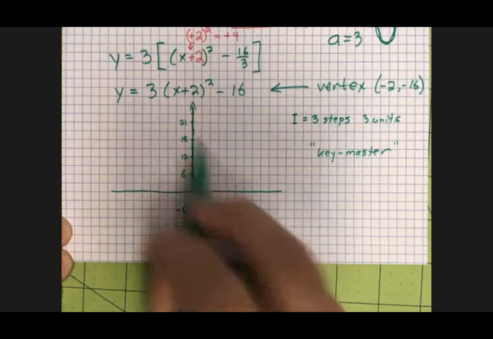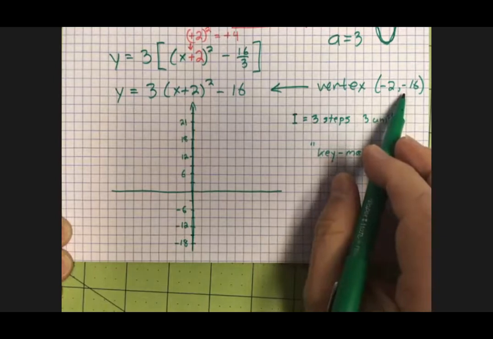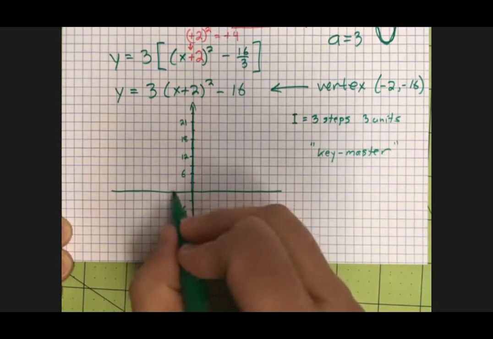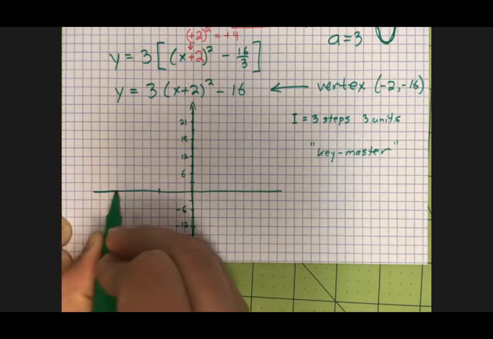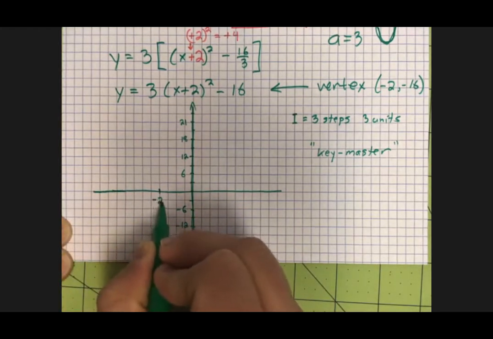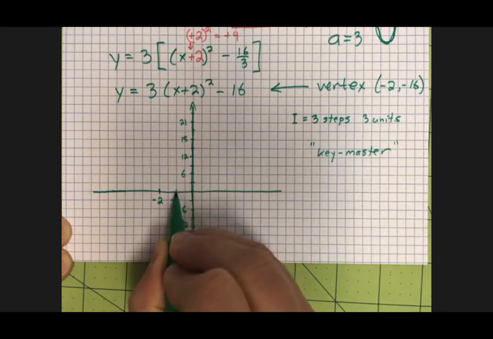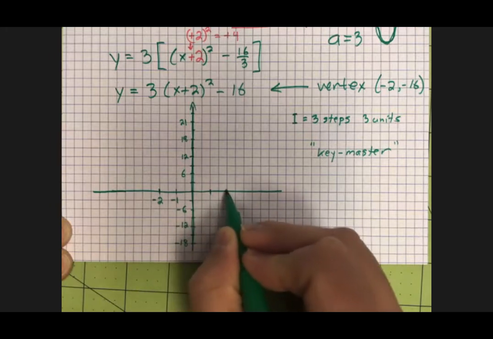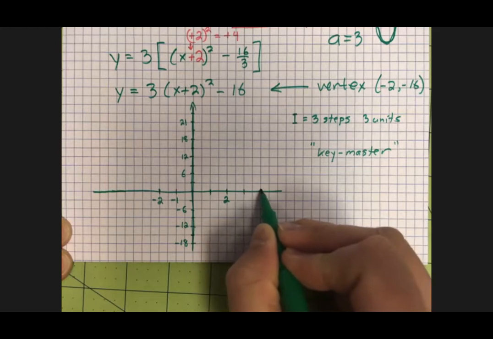Okay, now let's draw the vertex at -2 and -16. So I could pop 2 steps over, or I could pop 2 steps and 2 steps over. I don't want to get arrogant, but remember, I'm the scale master. So why don't I make 2 boxes worth 1 step. I can do that. I'd be kind of curious what this makes my parabola look like.